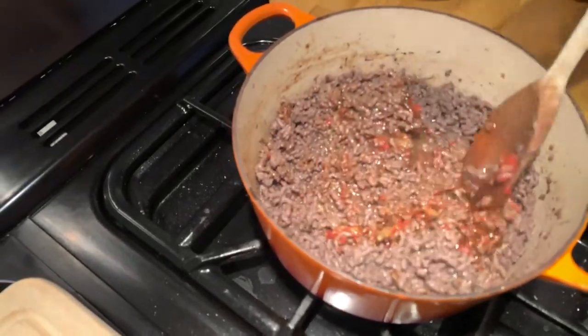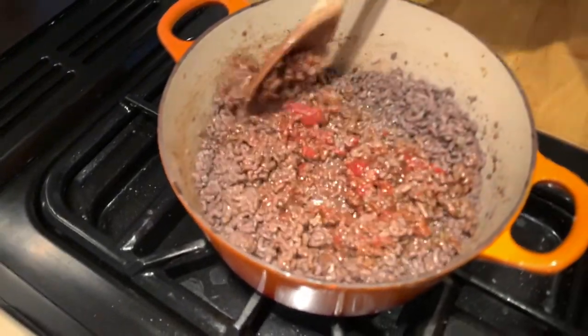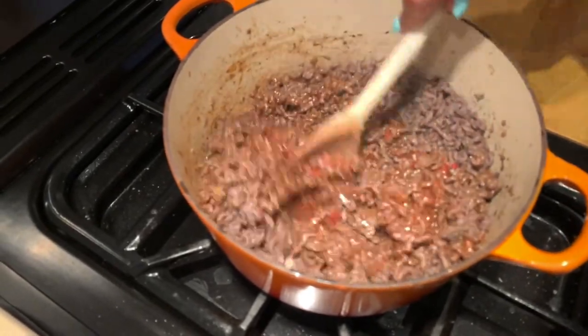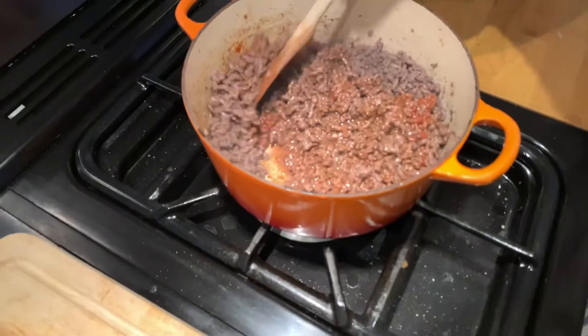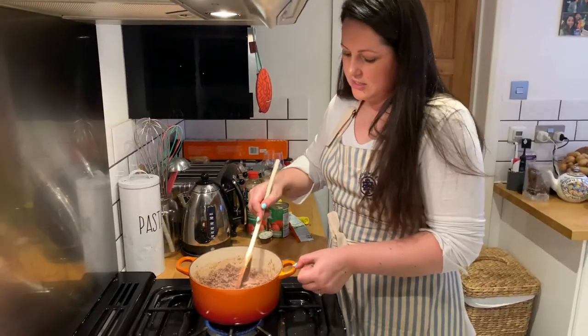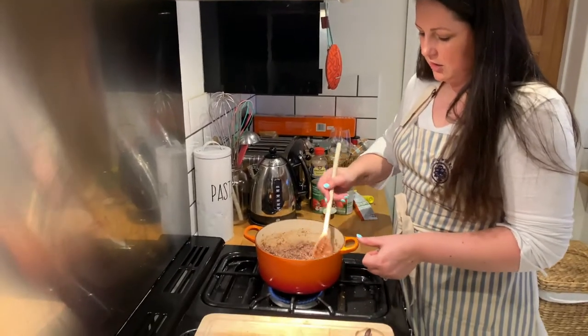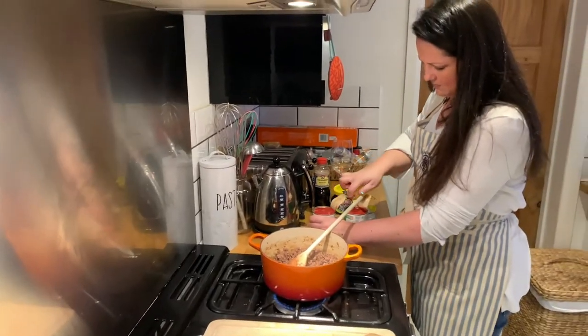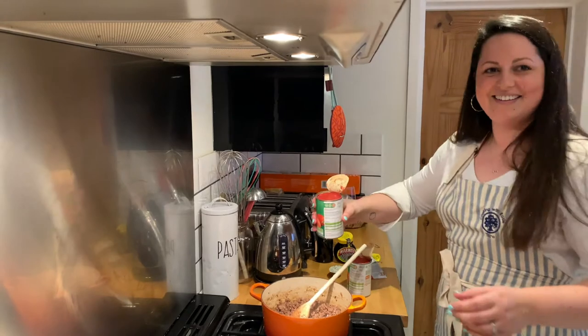That looks delish. A great woman told me once that a bolognese is actually a tomato sauce with meat in it, not a meat-based sauce. So you can also see that the Marmite does give a really lovely dark colour. We'll let the viewers be the judge.